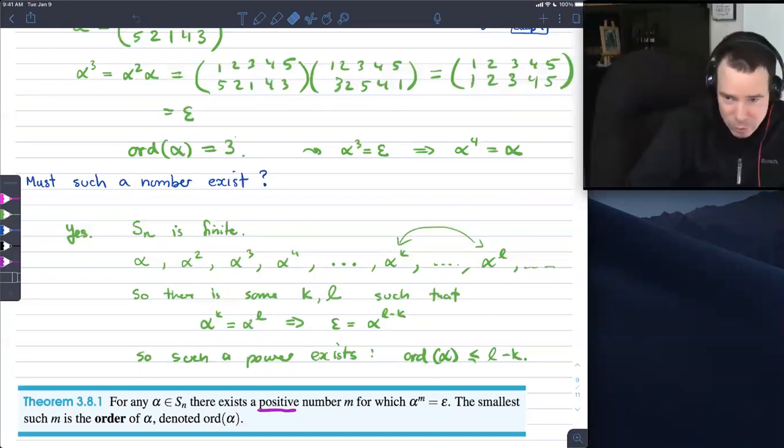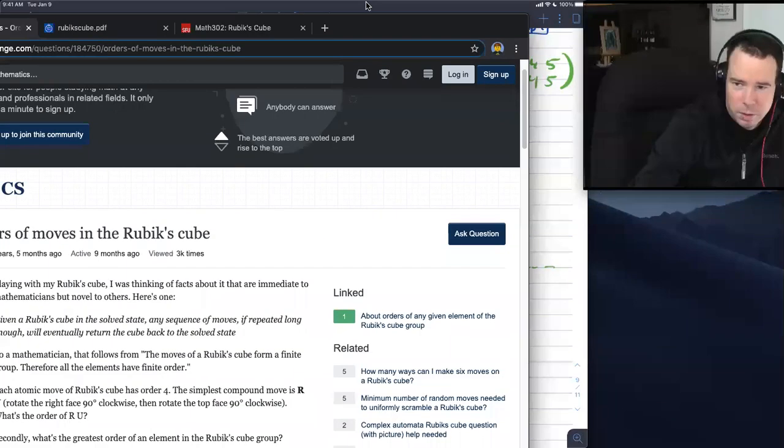And this question was actually asked in the chat before we even posed it in the lecture. And the question was, does that mean that on the Rubik's Cube, if you apply a sequence of moves, turn the right face, the up face, the left face, the right face again, the up face, so do some sequence of moves and then repeat that sequence again and again, if you start with the solved state and you do that repetitive move sequence over and over again, must you get back to the solved state? And the answer is yes, you must. And that was a discussion we had following an observation that someone had in the chat, which was wonderful.